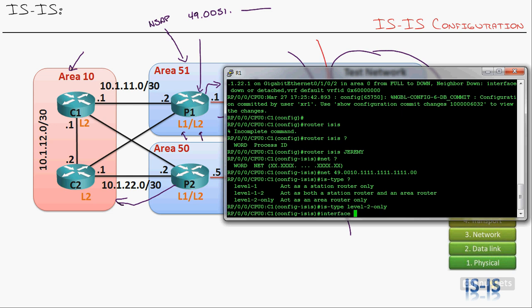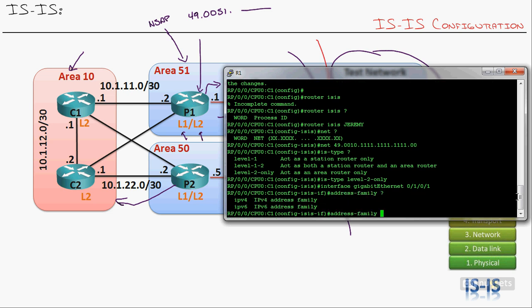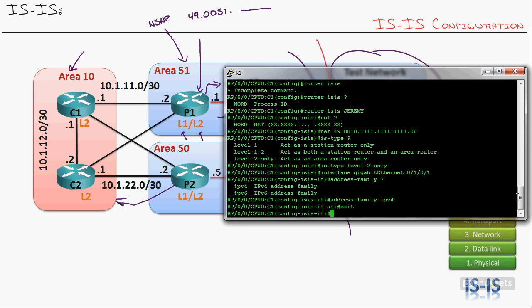This is interface under the router config, G0/1/0/1, and this is the one connecting from core 1 over to provider 1, right? So I'm going to then say, and this is something unique to the IOS XR, address family. This is what address family do you want to run? Now, this is the only thing that you have to do to turn on ISIS, is say, I'm actually running this for IPv4. Now, you're under address family mode, and you can type commands under there, but that's it.